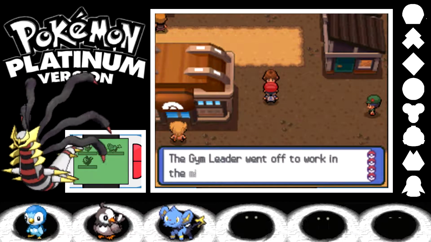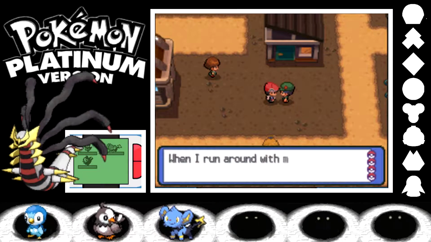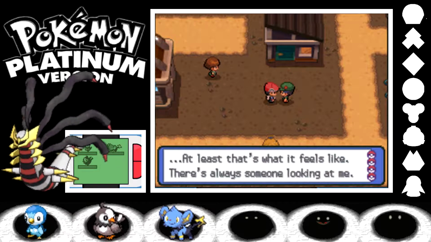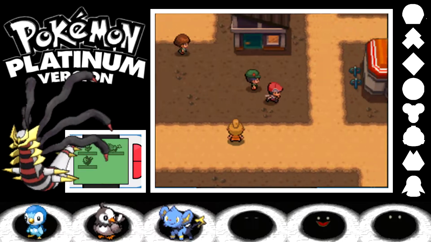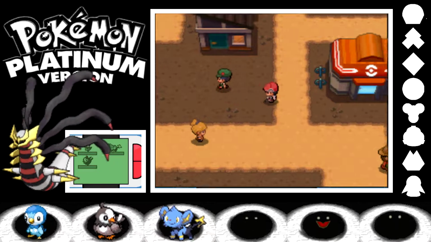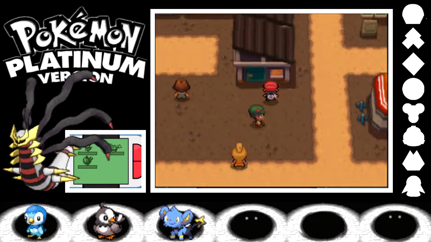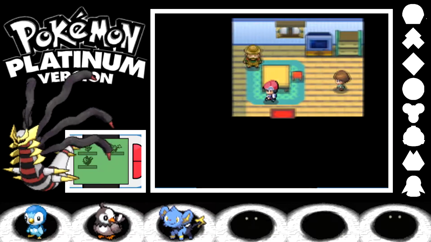we'll carry on. Hello, the gym leader went off to work in the mine. Cool story. When I run around with my running shoes on, I'm the center of attention. At least that's what it feels like. There's always someone looking at me. I'm faster than you! Woo! In fact, she's pretty much walking. Yeah, she's at walking speed. She claims to be running, but she's at walking speed. Right, what are you saying?